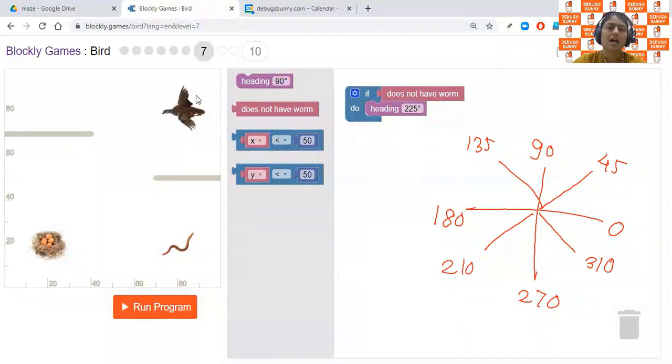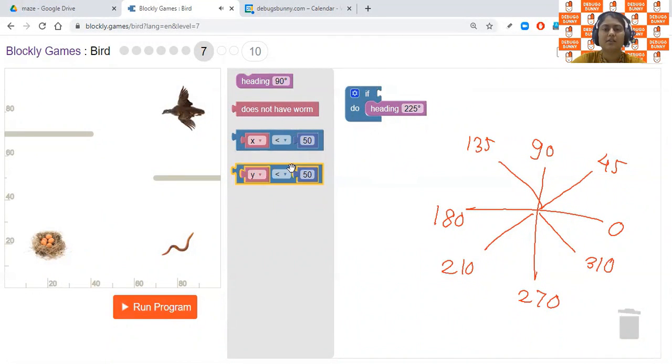What will I do? Yes, I will move towards 225 degree, but till my x is greater than, whether it's x or y, it's y. Till my y is greater than 50.